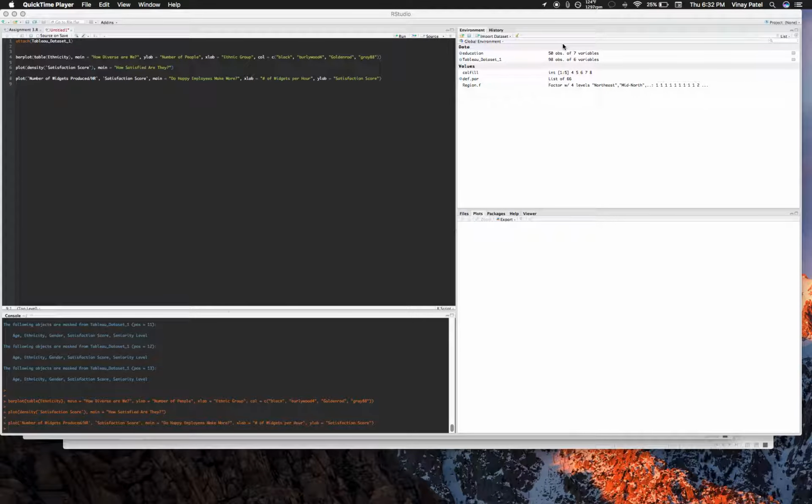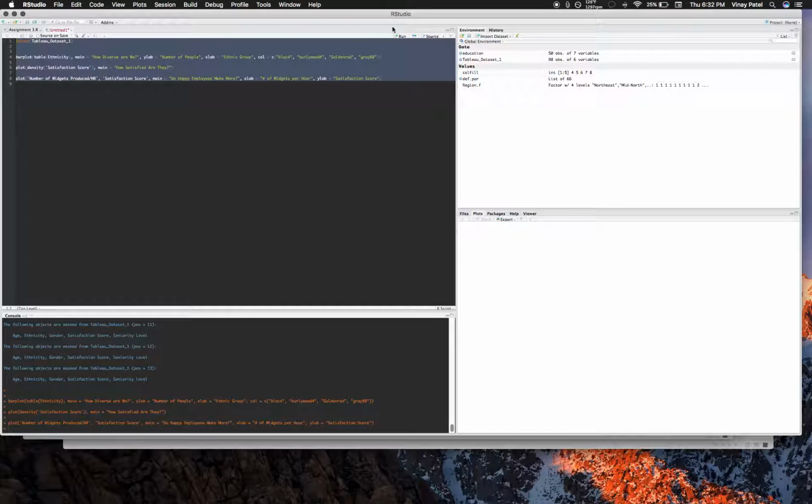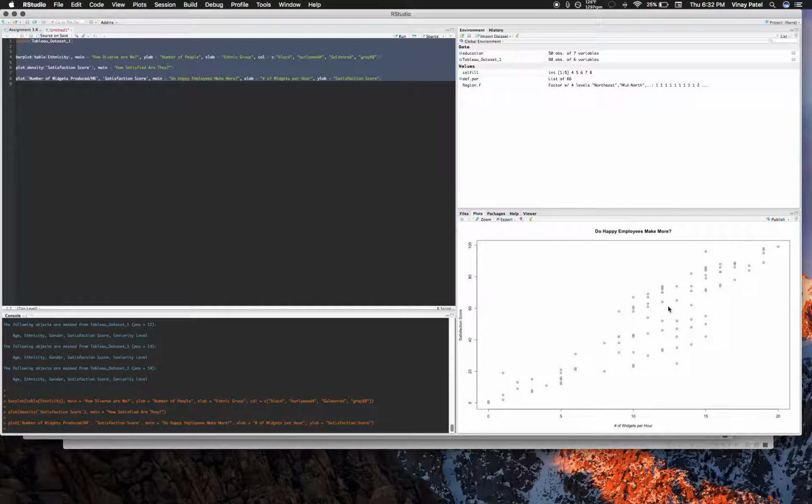Okay, this is my video for assignment number 5. I'm going to start out in R. I'm using the same data set that I used in the previous Tableau assignment. I haven't used this in R yet, so I thought I'd go ahead and create the plots really quickly so we know what they look like in here. That way we can compare them really quickly.